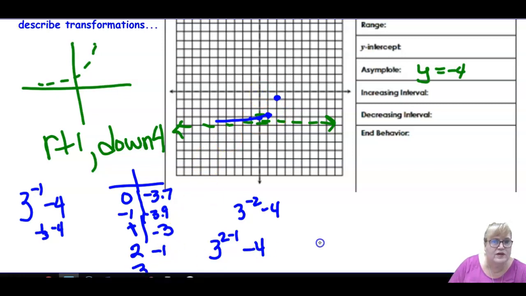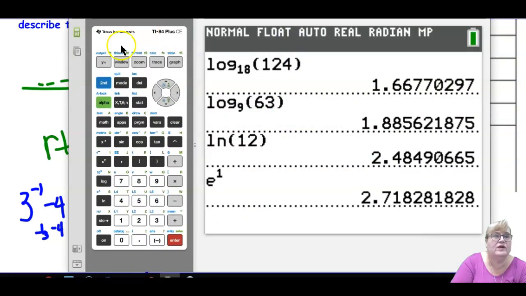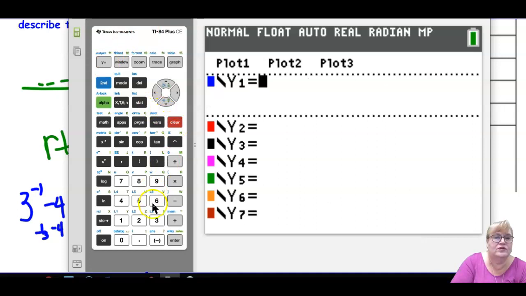If I were to put a 3 in, this would become 3 squared, which is 9, minus 4 is 5. 1, 2, 3, 4, 5, okay? Now, if you're thinking, let's just go to the calculator, you are absolutely fine to do that. You can just grab your calculator and go to 3 to the power of, if you have an older calculator, you need parentheses up here. Okay, if the newer ones, if it's in that little box, you really don't.